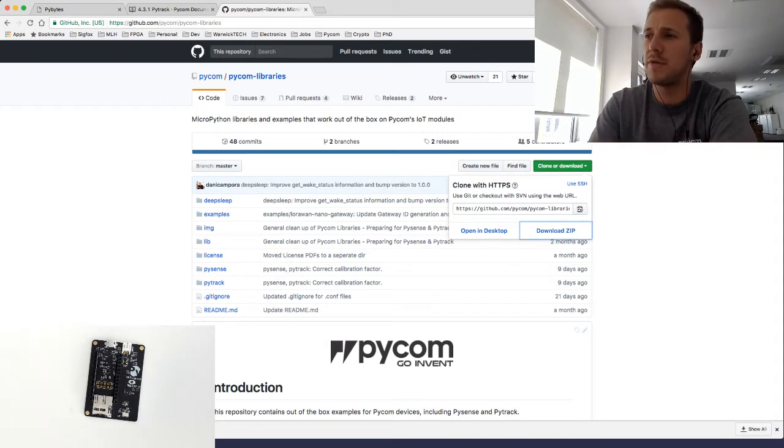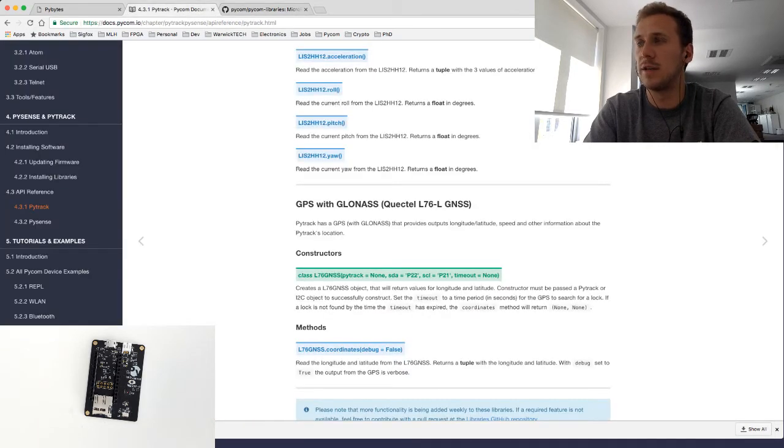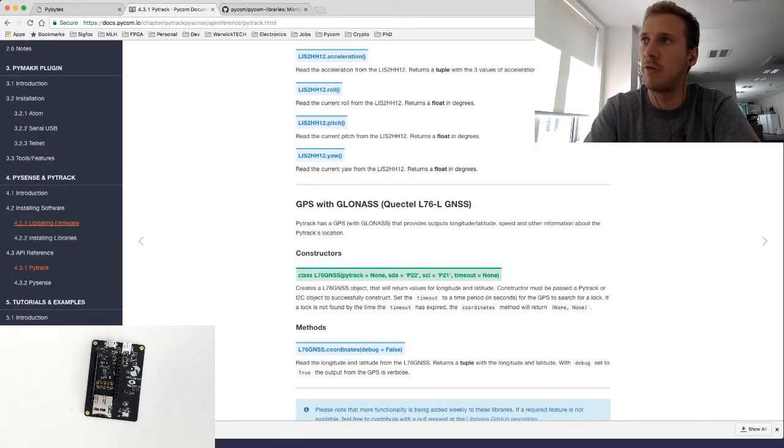So actually, while we wait for this download, I'll go have a look at something else as well. So as I said earlier, there's two sets of software that go on these boards. One is the MicroPython layer, and also then there's the firmware. So once you've downloaded your libraries, you need to actually make sure your board's up to date to run these latest versions of the libraries as well. So if we go back to documentation, we can find a little section that says updating firmware under the subcategory 4.1.2.1, updating firmware, head over to that.